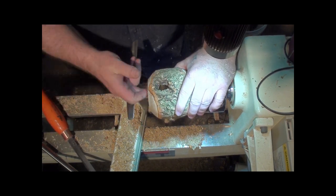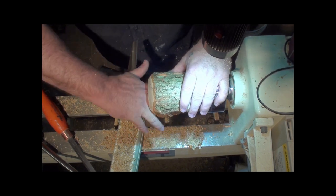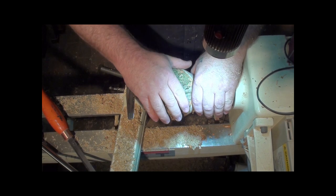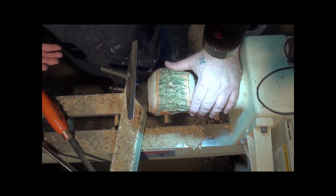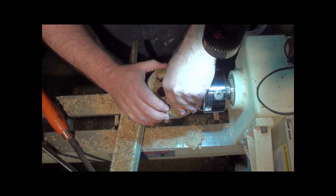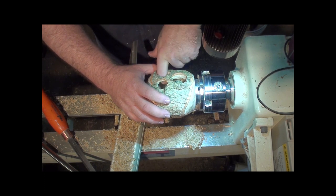Could you maybe drill the mouth and the eyes after you hollow that? Yeah, you've got to clear those chips out. This is where the chips come out. You can keep going. You don't necessarily have to stop every few minutes to clear them out, because you're not cutting wood when you're cutting chips. You see, if I did that, when it gets to that, it would be breaking out more. Drilling the eyes and the mouth first.